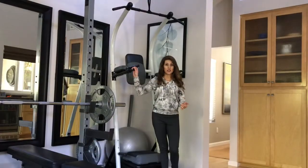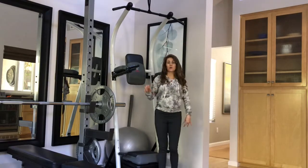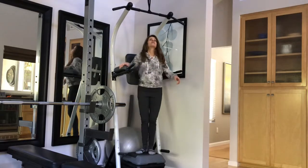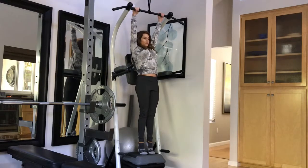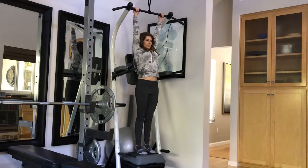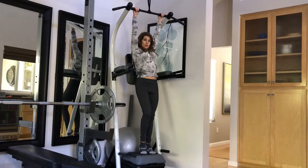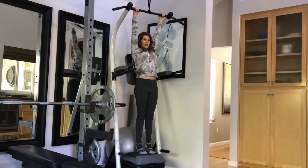So you know, it's good to stretch out your spine. You can of course lay down on the floor and just do that stretch, but this is even better. So you just want to hang. You can go to the gym if you have one of these. I've got this at home, and you just hang here and just let your arms stretch out. Now I put this Reebok step here, you can see where my toes are, because I found that if I don't have my toes or my feet touching, I start getting my abs into play, and then my lower back starts to hurt. So I think this really helps.